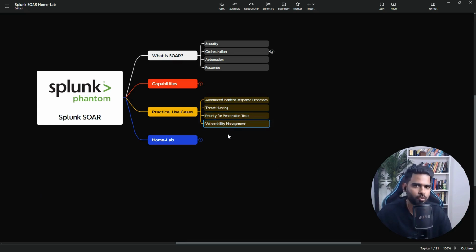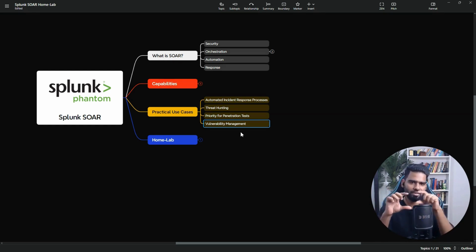Vulnerability management is, of course, very, very powerful. Splunk SOAR can be integrated with multiple vulnerability scanning tools like Tenable and Qualys, and with that, the moment a new device is added to the network by platforms like Infoblox or in Active Directory itself, the moment a new device, system or asset has been onboarded, the SOAR can talk to or send a request to Tenable as part of a playbook.